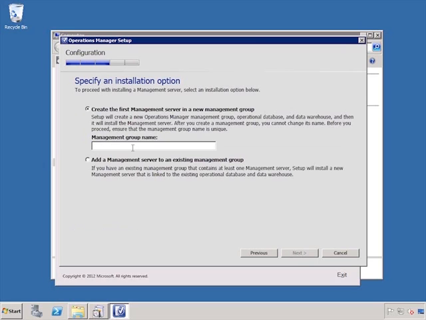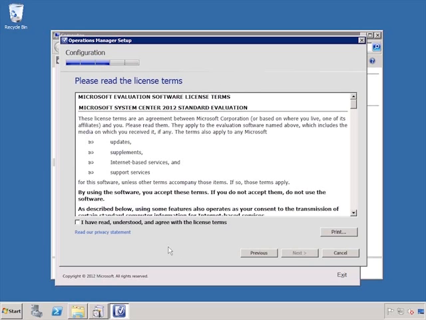This is an important thing. First of all, once you create a management group, you can't change its name, and that's what we're asked to do here, is to create our first management group. So, what do we want to call this? Well, I'd like to make sure I avoid certain names. I like to not have the same name as my domain, so I'm not going to call it Global Mantics. I don't like to call it the same name as even my Configuration Manager hierarchy, which in this case is GM1. So I'm going to call this GM SCOM. That'll stand for Global Mantics System Center Operations Manager. We want to say we've read the licensing agreement. Click Next.